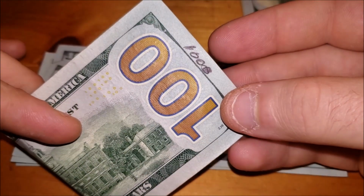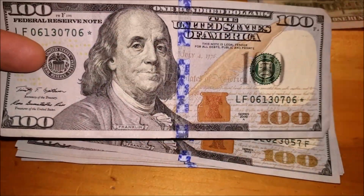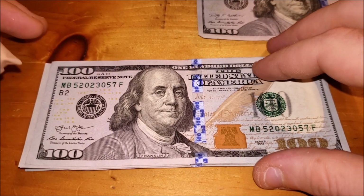Oh, you got more writing on this too. $1,000. Somebody was writing all over these, but that's cool. I mean, well, more than one person, but cool. I'm going to hold on to that star note. I love me a star note.